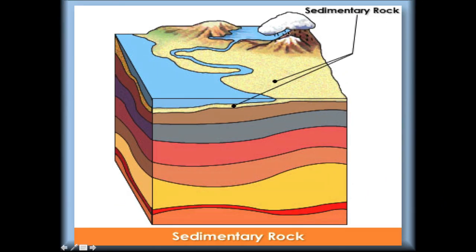So you have rock and sediment, small pebbles, small grains up here in this lake. It's funneled down, I guess this is a pond, through this river or stream, and then it settles in this huge body of water, whether it's a lake or an ocean. At first it's here, but then more and more sand is coming down. Eventually, what used to be here thousands of years ago has made its way down here.